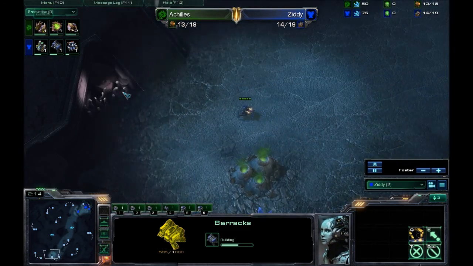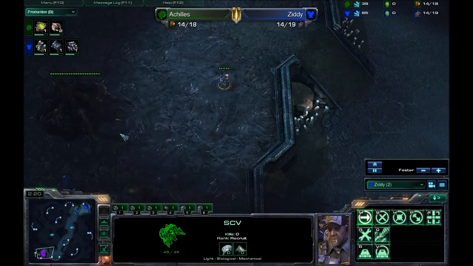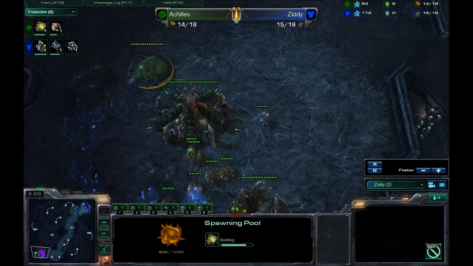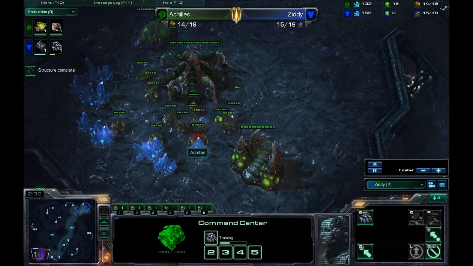Ooh, don't want to follow his camera. That bounces back and forth way too much for me. Alright, here we go. Moving into the base. Sees that there are drones in gas right there. Sees that the spawning pool is just about finished. And decides to harass a drone while he's there.